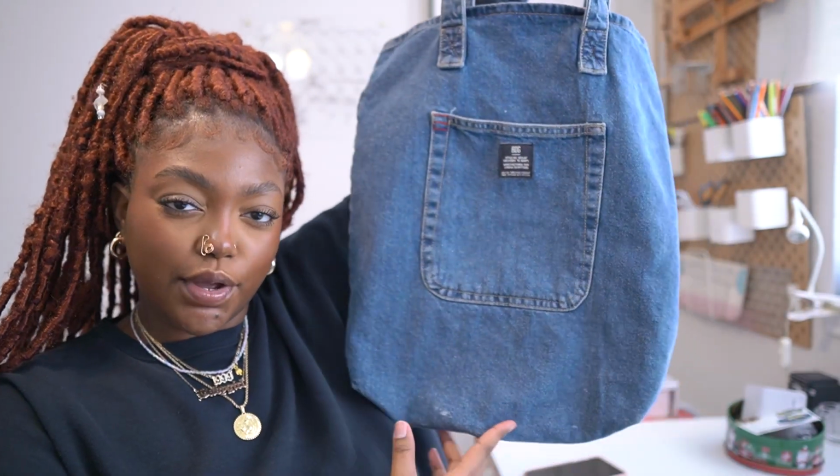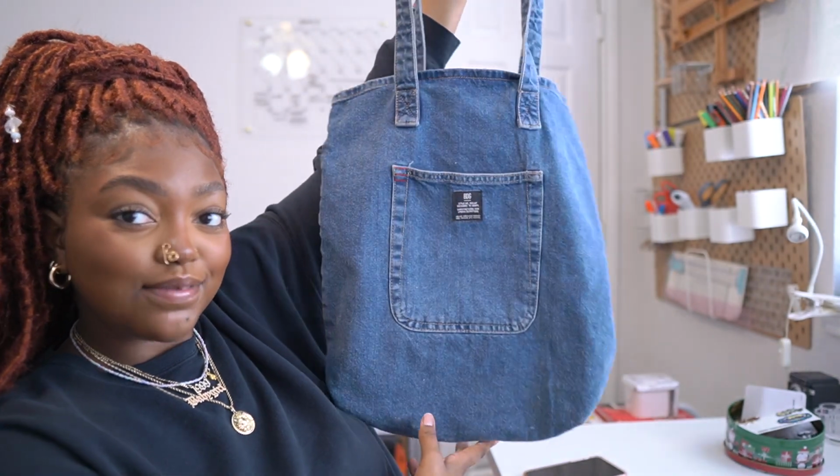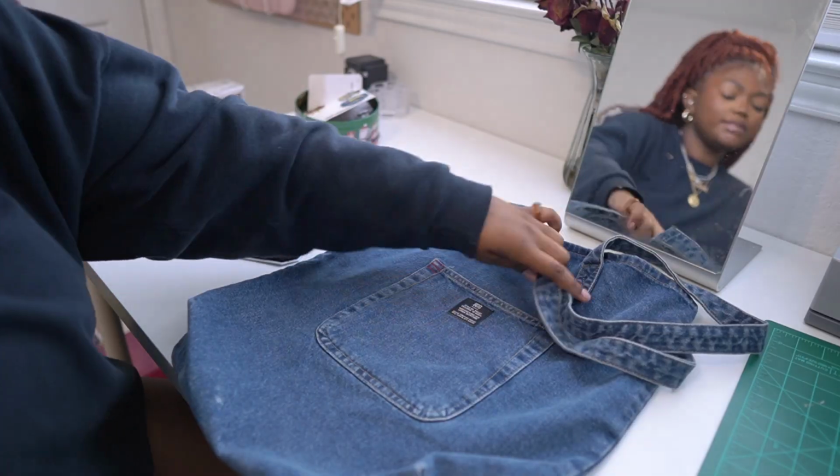So while waiting on that, I just recently got this denim bag from Urban Outfitters and I think it's so cute. I have collected a lot of patches that I just don't know what to do with, so I'm gonna put them on here. This is what the bag looks like.